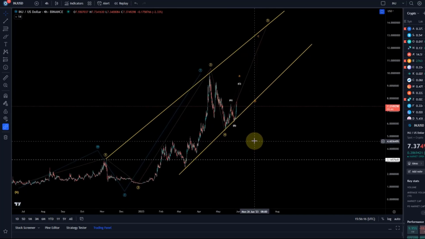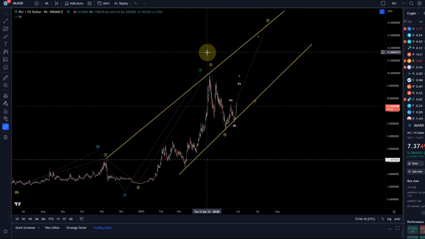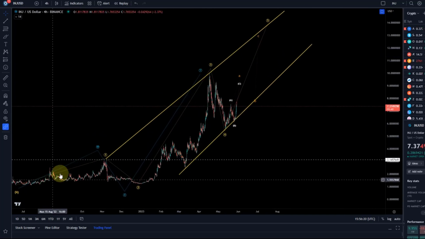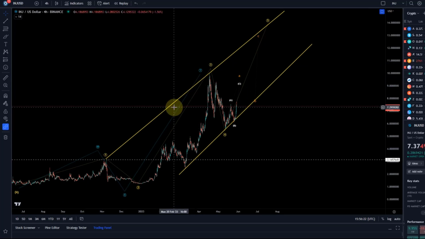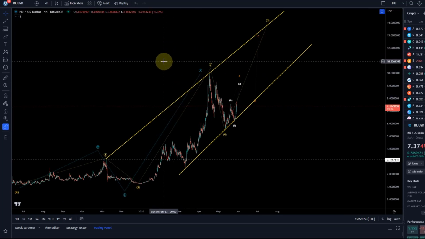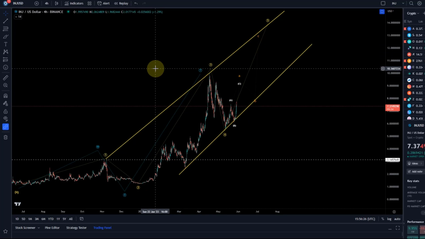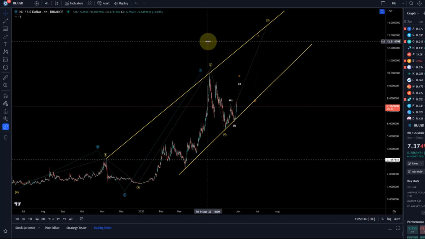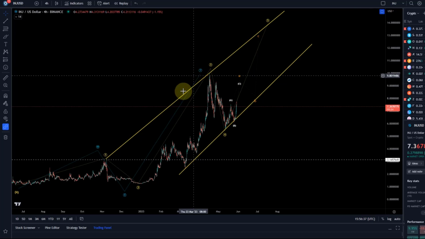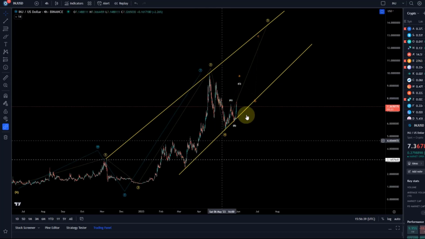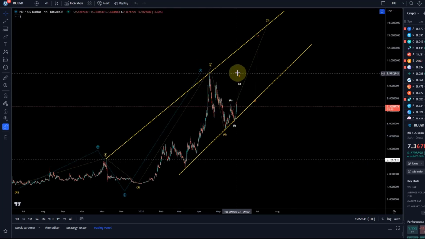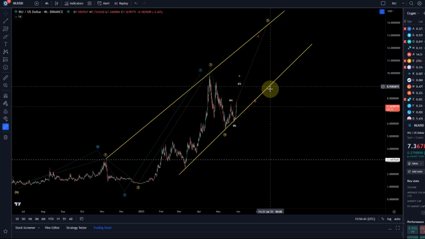So we're looking at this as a diagonal, or, and that's the other scenario, just a three-wave top. So it's not a high quality chart in itself, not a reliable one. Diagonals are always difficult, they morph a lot, they change a lot. We need to be prepared for a lot of unexpected movements. Nevertheless, as long as we are holding this trend channel, I think we have a chance that this is a diagonal pattern.